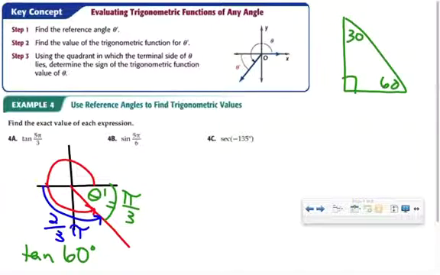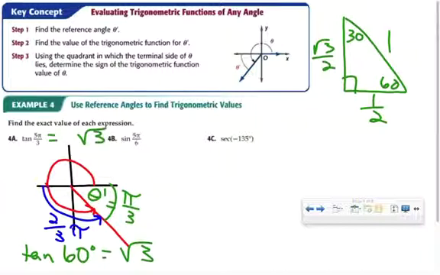All right, so let's consider a 30, 60, 90 triangle. If in my 30, 60, 90 triangle my hypotenuse is 1, then my short leg is 1/2, and my long leg is radical 3 over 2. So the tangent of 60 is opposite over adjacent, and when I take radical 3 over 2 and divide it by 1 over 2, those denominators cancel out, and I just have radical 3. So the tangent of 60 is radical 3, which means the tangent of pi over 3 is radical 3. And the tangent of 5 pi over 3, is it positive radical 3 or negative radical 3? Remember, all students, or not all, advanced students take calculus. So the tangent is not positive in that quadrant, it is negative. And so there's our answer.